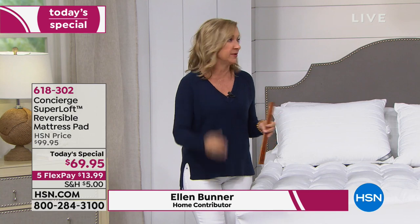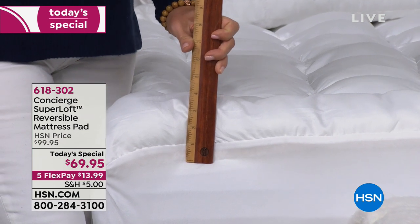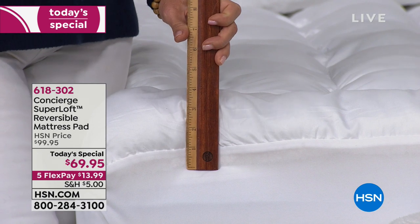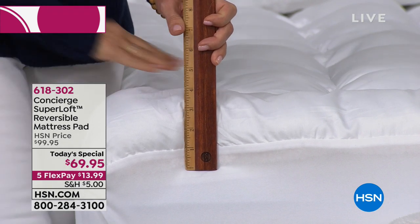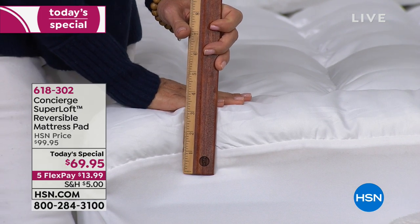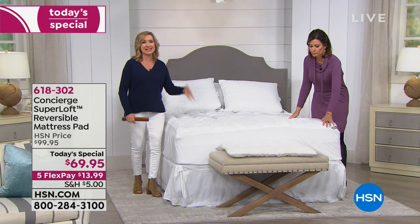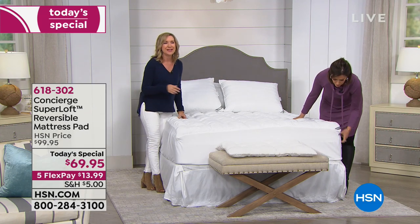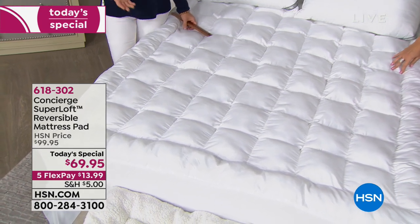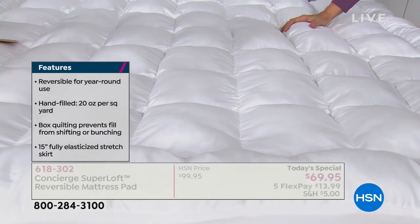I love those with-or-without shots. Of all the Super Lofts we've ever done, we've sold hundreds of thousands. This is our 12th version — it's been almost 10 years that we've been bringing you Super Loft in January as a Today's Special. This one has that loft that we love. It is transformative. What's your bed feel like right now? Is it just kind of flat, dipping or sagging, too firm, or just not very comfortable? This will reinvent a mattress. Super Loft we love — this is our exclusive version.